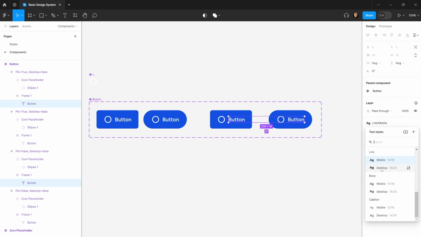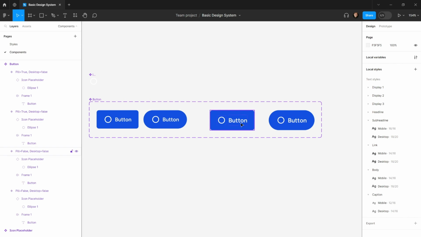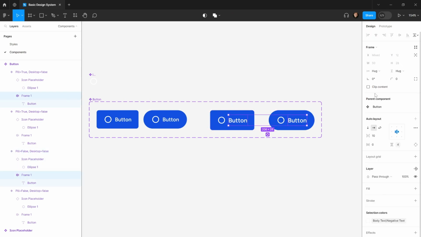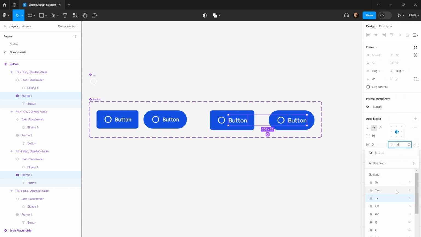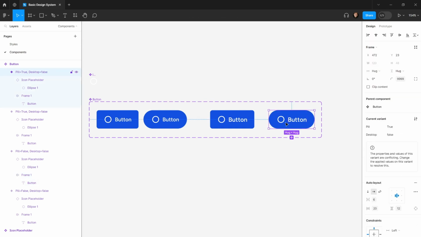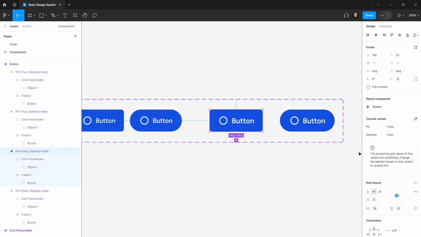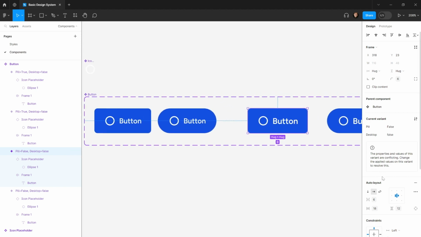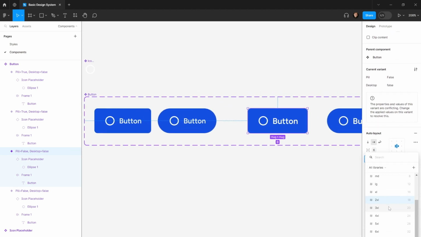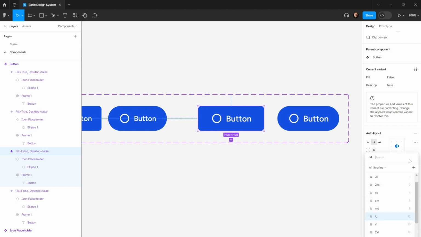So link, and underneath that says desktop. All right, and we created the auto layout from these ones, if you remember, just to match the height with the icon. I'm going to change that to 24 as well, because right now it's 28. So let's just decrease the top and bottom padding a tad bit, like so. And then as you can see, they look kind of similar to our small buttons, but once we change the spacing, it's going to look a lot better. So let's go and change the spacing. For the left and right spacing, I'm going to go with something like 20 or 24. Yep. And for the top and bottom padding, I'm going to go with 16.